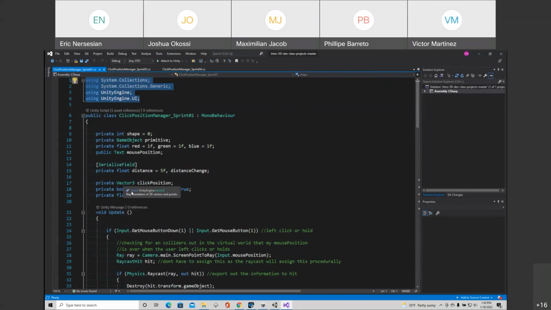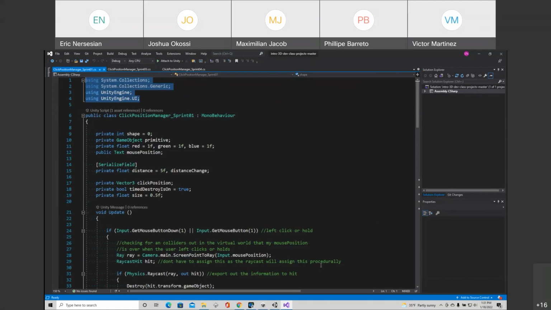This is like importing in other code that's already been developed. And all these programmers in Unity have defined all this stuff. The system libraries are actually coming from Microsoft, because C# and .NET is a Microsoft product. These namespaces are coming from Unity. And then I just wanted to show you that.